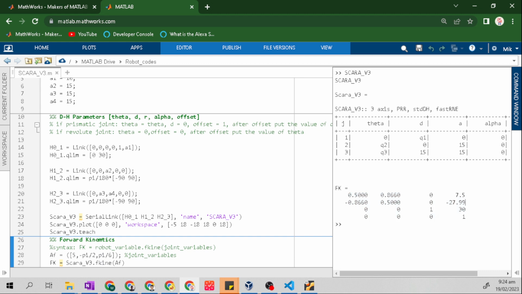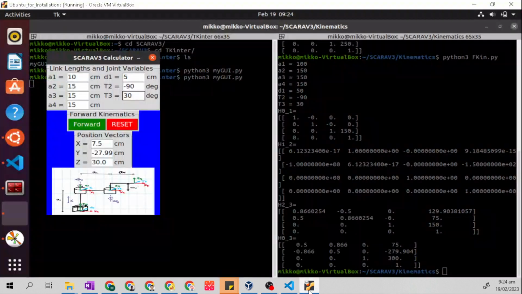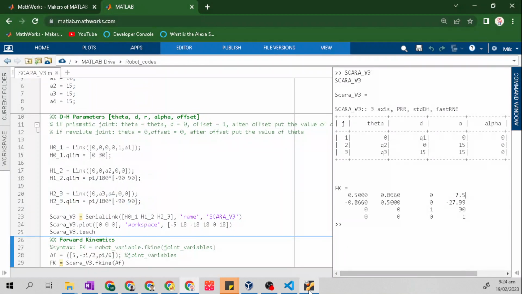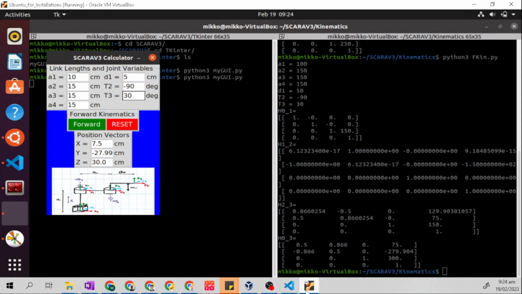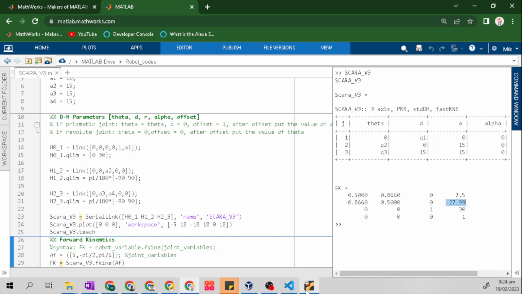What we need here is the position vectors. So at x, it is 7.5 centimeter. So in our calculator, it is also 7.5 centimeter. In Y, it is negative 27.99. In our graphical user interface, it is negative 27.99 centimeter.